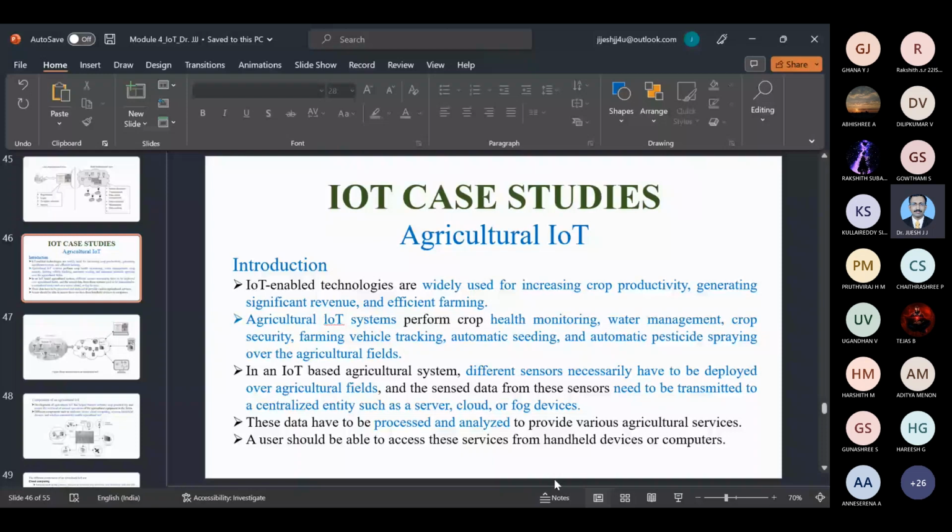You can deploy the sensors and monitor the entire process. You can accumulate the information, do it in a practical scenario, and check the entire process for 6 months. What innovative things can be put forward? How can centralized entities like servers, clouds, and fog devices be implemented to make use of that? The productivity of the entire country can be improved further, and you can bring your country forward in the entire world. So that should be your motive.